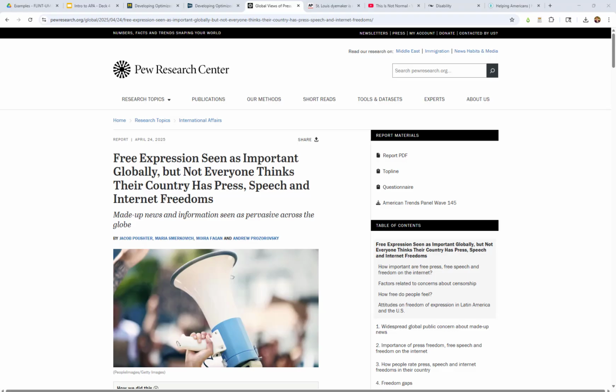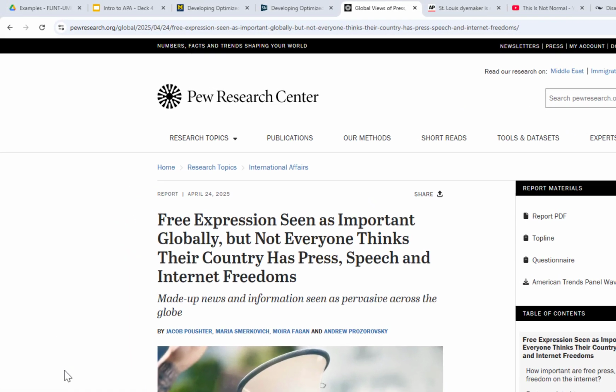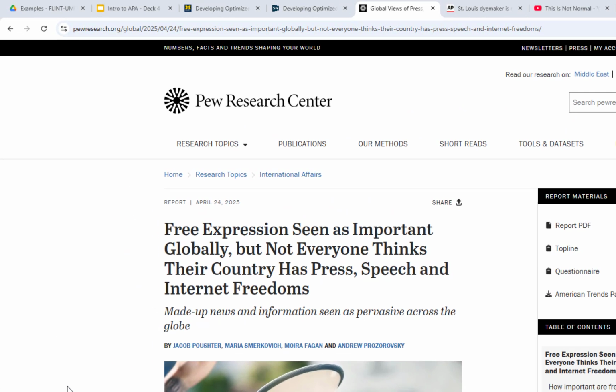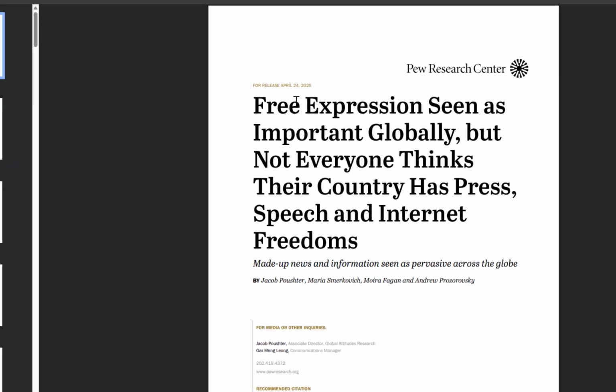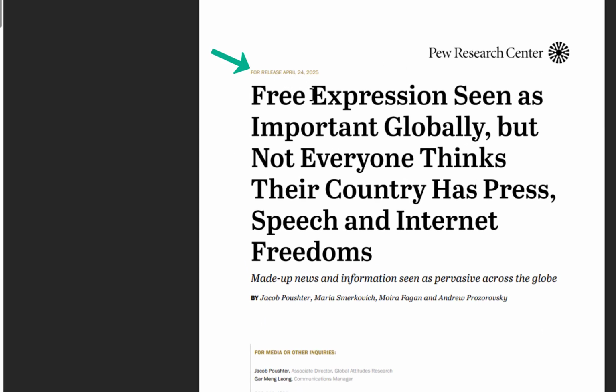With online sources, dates are often a little difficult to find. Some organizations like the Pew Research Center and some news organizations are going to be much better about showing you their date. So in this case, we see that there is a date listed for this specific report up here that we can use. And if we actually look at the PDF, the downloadable version of this report, you can also see that it is repeated up at the top of the page here.